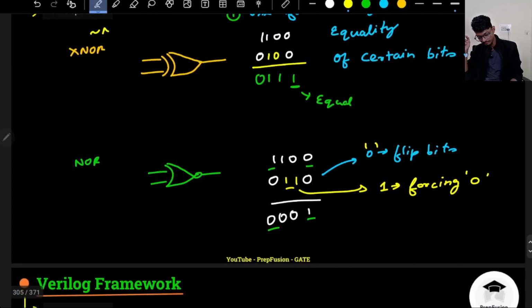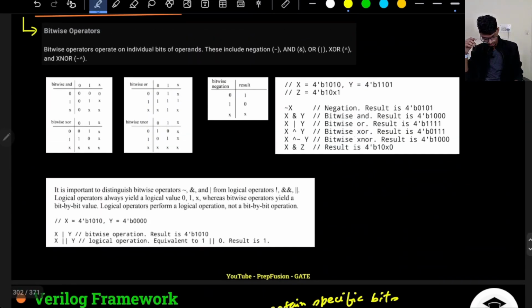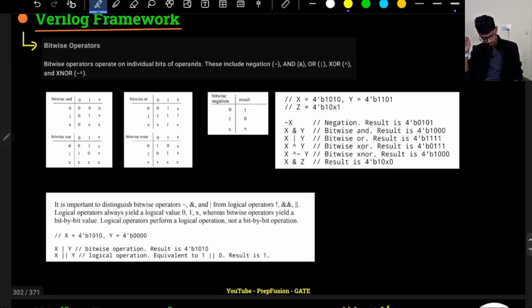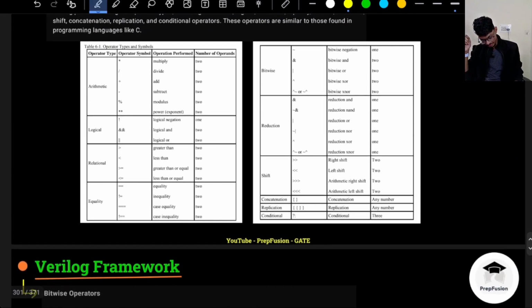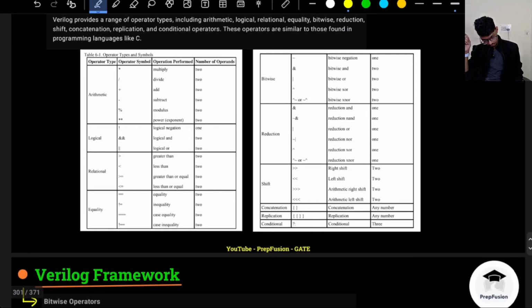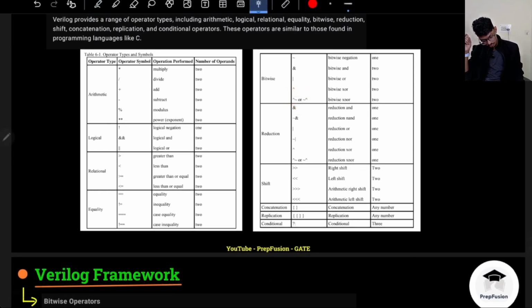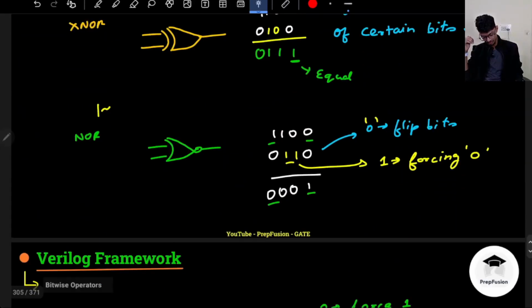No problem. NOR will be OR then this. Okay, I think it is shown here as well. Okay, it is not shown here, but it should be shown somewhere here. Yeah, if you see, both work. Okay, so NOR they have not shown anywhere, but for NOR you can simply first perform the OR operation, then do the NOT operation.